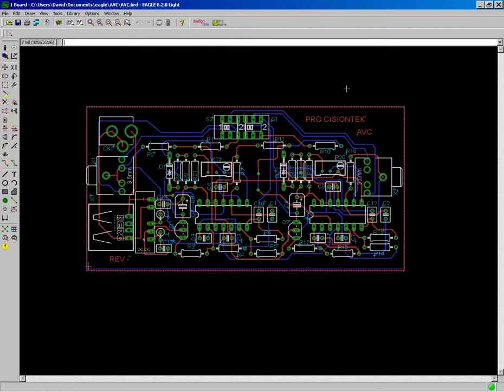So I browsed around and found another editor, which has no limitation to it. Oh, and to go from Eagles Light to the next level to get a bigger, more square area, you go from $75 for Eagles Light to $700. That's too big of a jump. So then I found another editor that was totally free. It's called Design Spark.